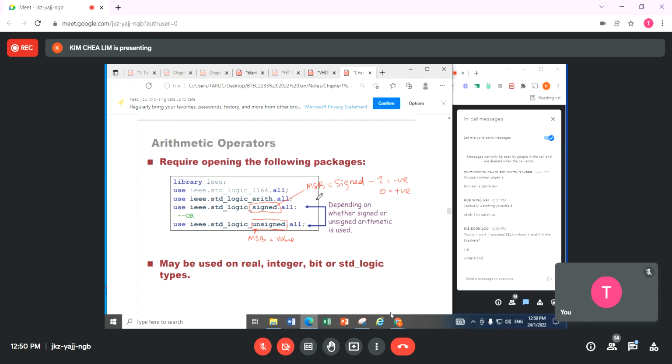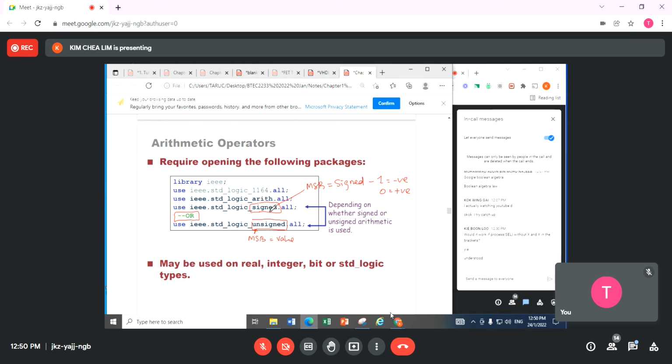So when you need to open up some of the packages, for these two here, you can have only one of them. Either you declare your integer as a signed number or unsigned number, depending on whether signed or unsigned arithmetic is being used.